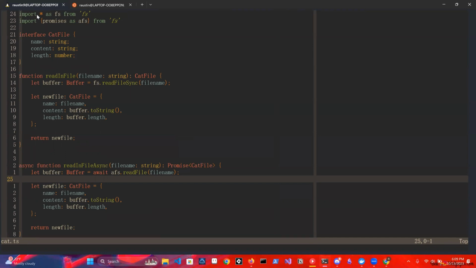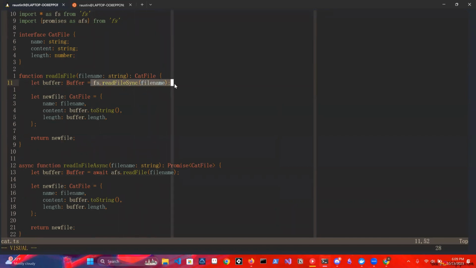And what we're doing here is we're saying import all of these exported functions as FS. This FS allows you to invoke the exported functions through that. So we imported read file sync with this star, and then we can call it using this FS keyword.